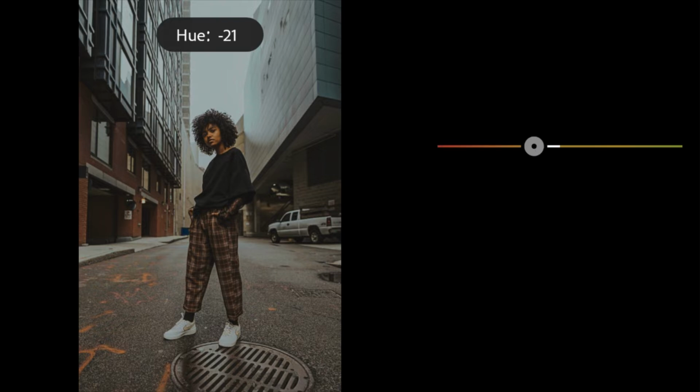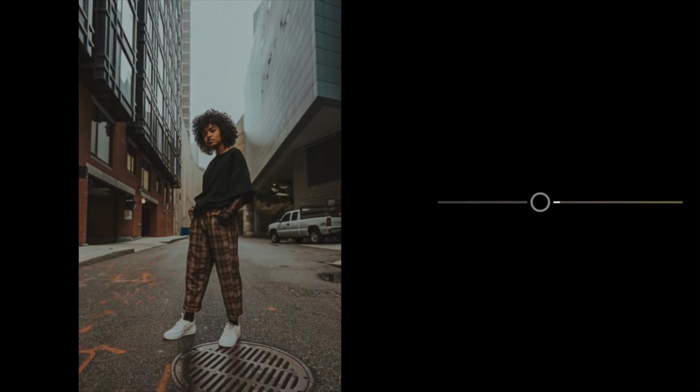Orange, hue -10, saturation -23 and luminance +26.